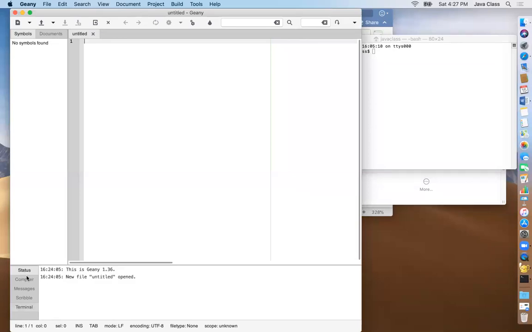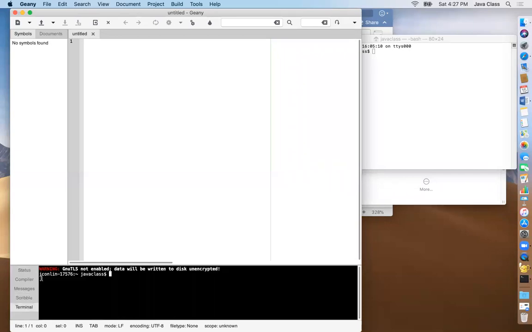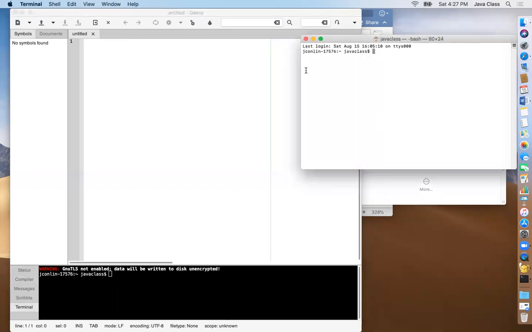So if you click in the bottom here, and this is only for Mac, you click Terminal, it has this same setup, and it has this warning, and quite frankly, I don't know what that warning's for. But we compare it to, this is my computer, and then it says, here's my home directory, Java class, just like it does here. And when we go to actually compiling programs and running programs, we can use either one of these. And that's it for this video.